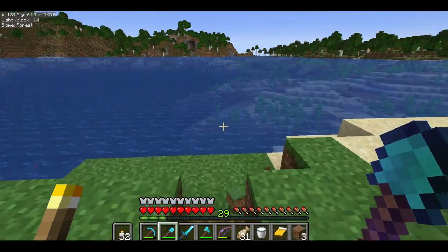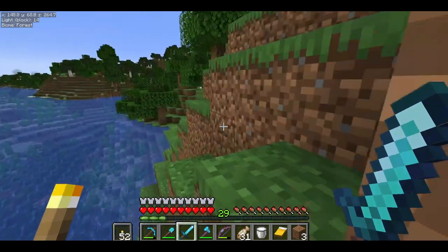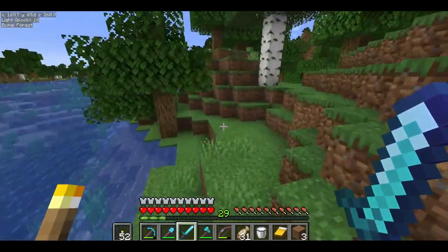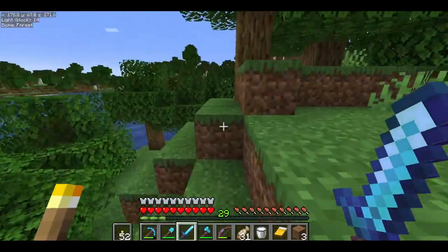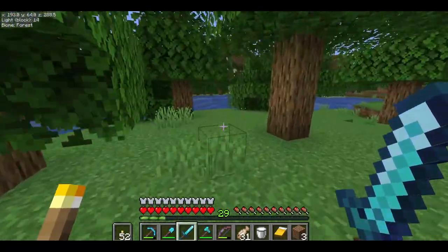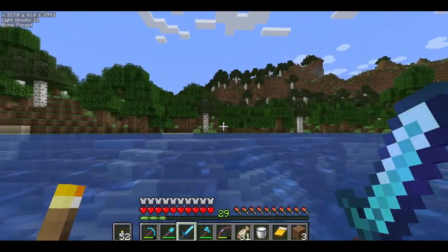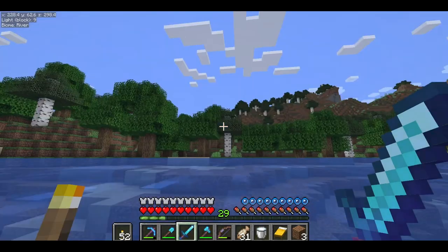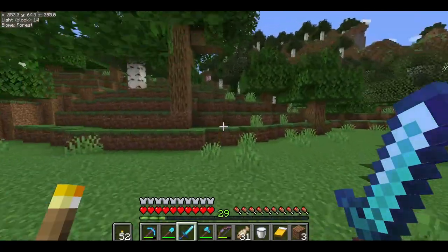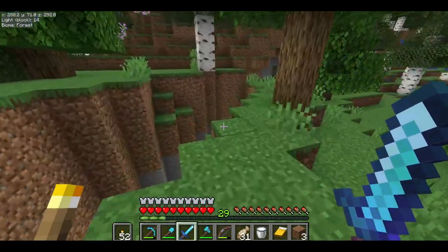So we are currently in a hole right there. But off camera, I got three Wither Skeleton Skulls, because we are going to be facing the Wither. So what I need is 4 soul sand, and I have that at the village where I do all my trading.